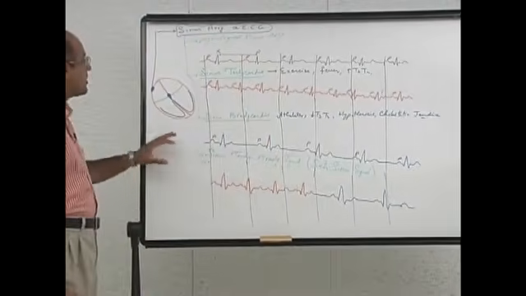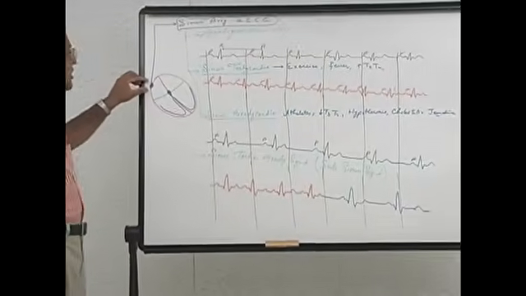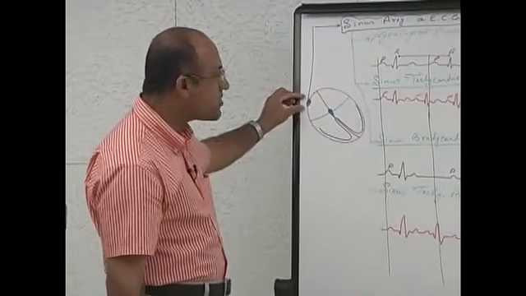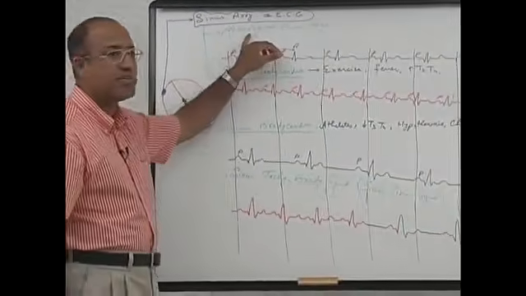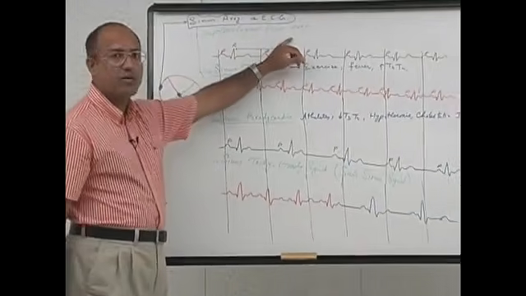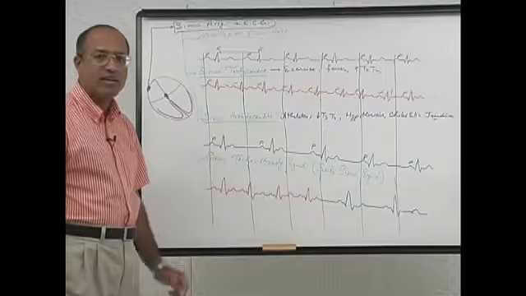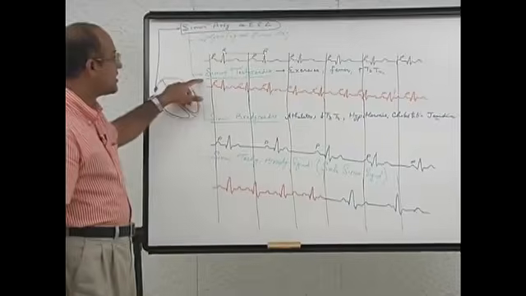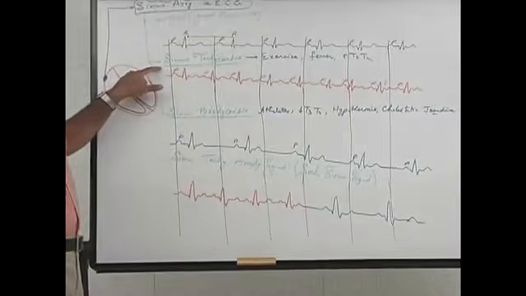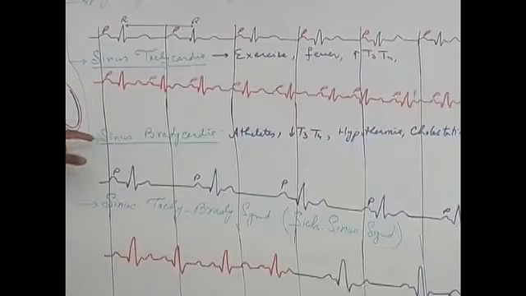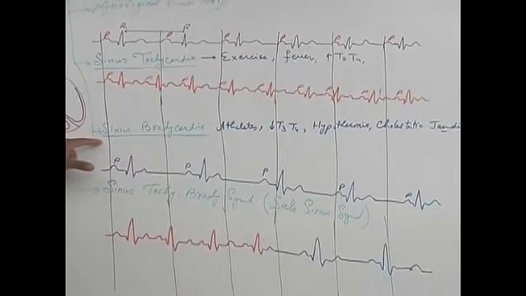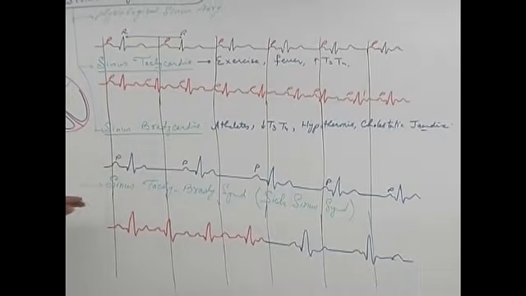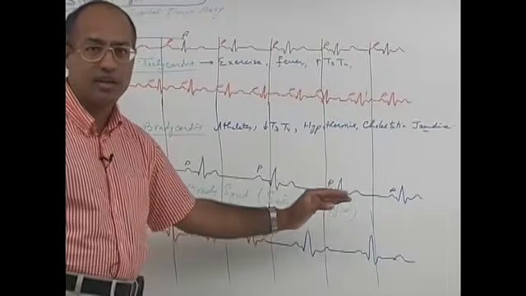Again, let's recap. We were concentrating on sinus arrhythmias. Whenever we talk about sinus arrhythmias, we must remember that even a normal person has physiological sinus arrhythmia, which is very mild and is due to vagal tone fluctuations during the respiratory cycle. Then there is sinus tachycardia, in which the SA node overdrives the heart. Then sinus bradycardia, where the SA node underdrives the heart. Then sick sinus syndrome, where the SA node sometimes overdrives and then underdrives the heart.